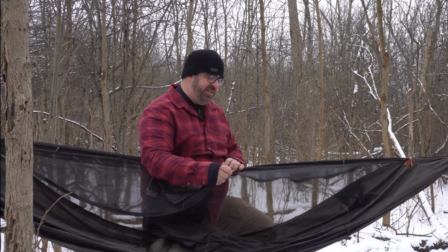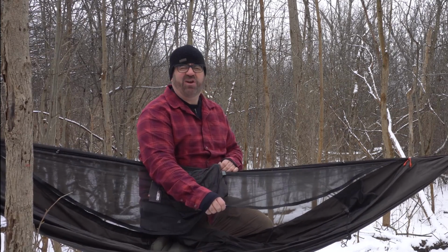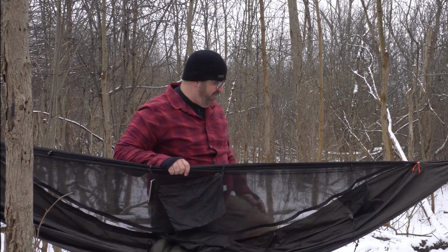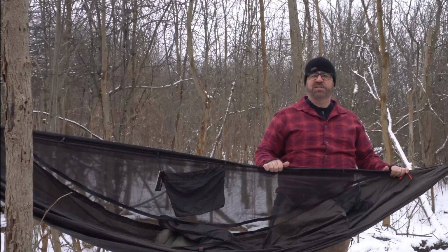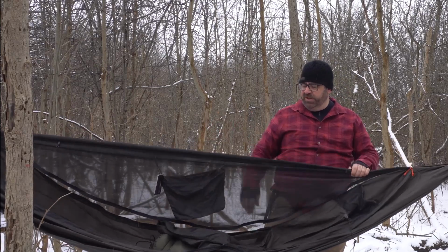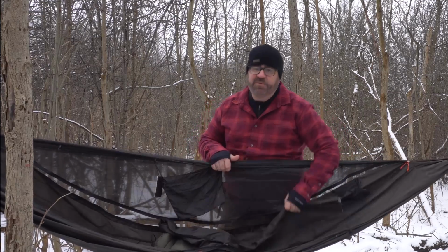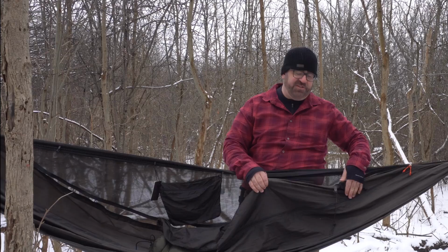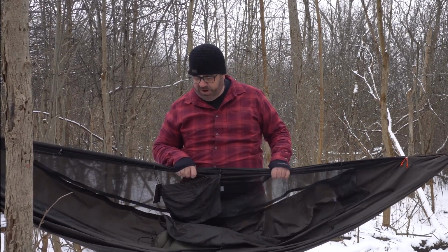And I know from past experience that even this bug net will help keep that heat in a tiny bit more. So you can push your gear a little tiny bit further with this setup. Couple of things that would be nice to have. This bug net is not removable, so if you wanted to save some weight or some space in your pack, it'd be nice if the zipper went all the way around and you could remove it. Again, for a hammock at this price point, I'm not complaining, just saying it'd be nice to have. And same with this blanket. I really do like it, but for those of you that say, hey, for this trip I don't need it, it'd be nice to just be able to unzip it, take it out and leave it at home and save yourself some room and some weight.